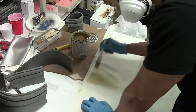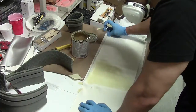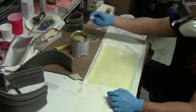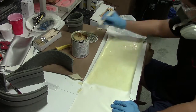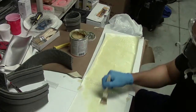Okay, for the skinning process, you want to take your vinyl fabric, lay it down, and temporarily use masking tape at the edges to hold it down. The reason for this is because when you start laying down the contact cement, the fabric's going to want to curl up on itself. So this is going to prevent it from curling up and sticking to itself and getting all dirty on the clean side.